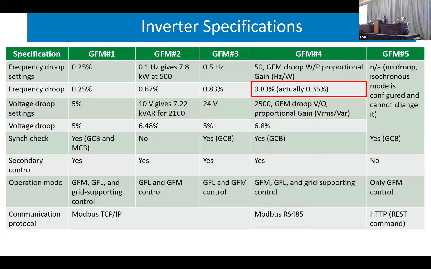Here is a table listing the inverter specifications for the five grid-forming inverters. Every inverter is different, and how to harmonize them together is via droop — like using English as a common language. The original droop definition for every inverter is different. For grid-forming one, it says 0.25% droop — the standard way. But for grid-forming two, it tells you something hard to understand: 0.1 Hz gives 0.8 kW at 500. And grid-forming three says 0.5 Hz. Grid-forming four's droop gain is 50, and grid-forming five says you can only work in isochronous mode.